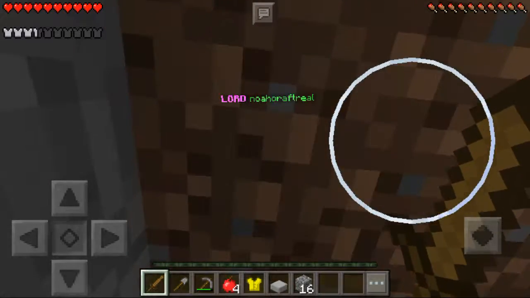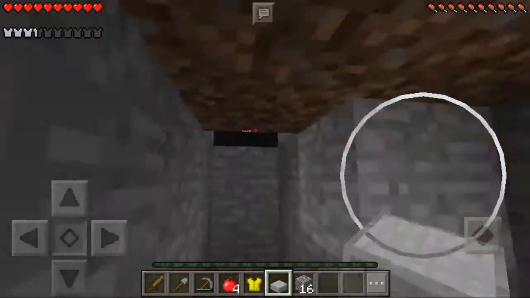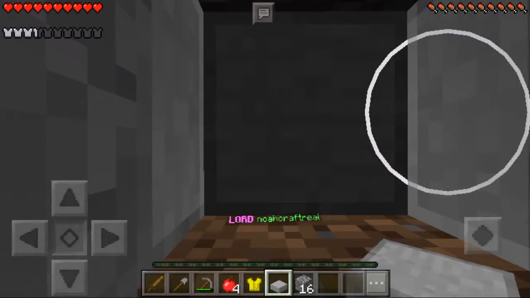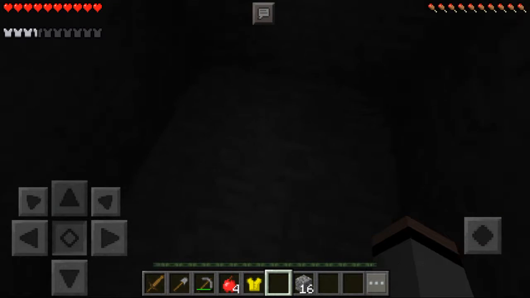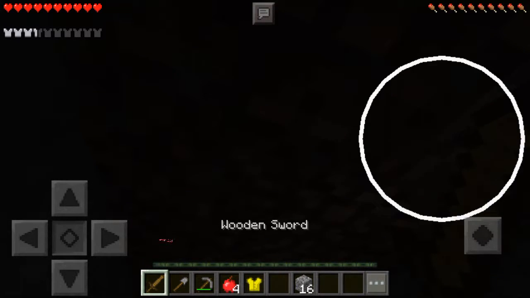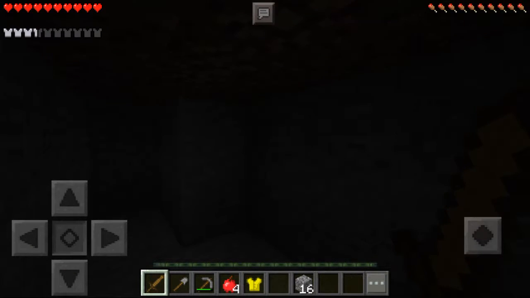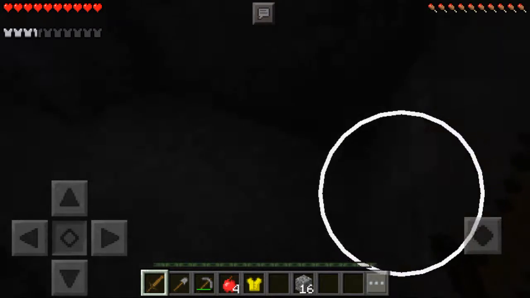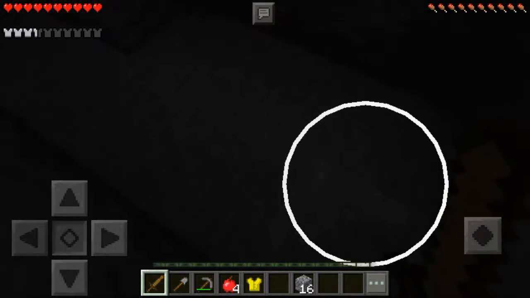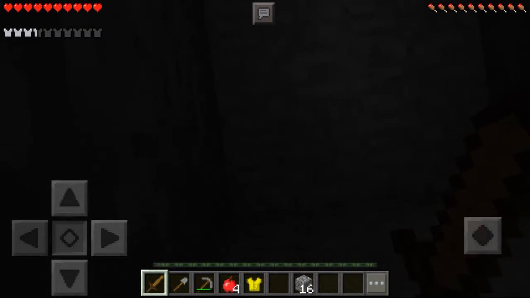Oh no. This guy is a Lord. Are you seeing me? Okay, you can't see me. Alright, let's just block this. It's very dark over here, but it's okay. I'm gonna stay with my wooden sword. Oh god, I'm sneaking. Oh, and by the way, I got a new skin, so I can still see a bit of stone, but I don't see everything else.